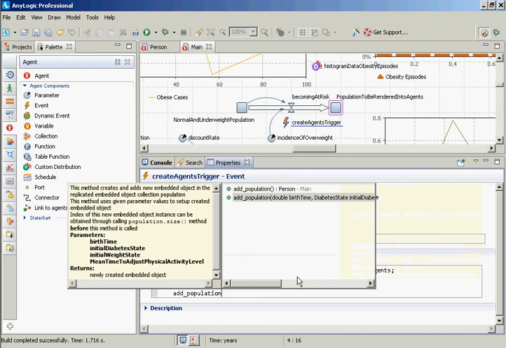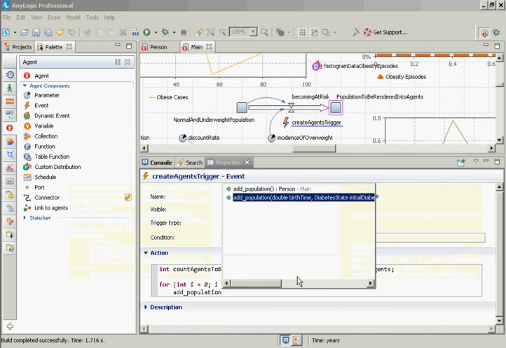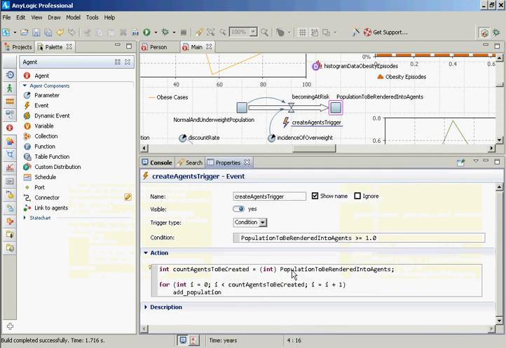And again, we might draw these from a distribution. I think we had an initial age distribution, so we're going to use that for their birth time, minus the initial for their birth time.